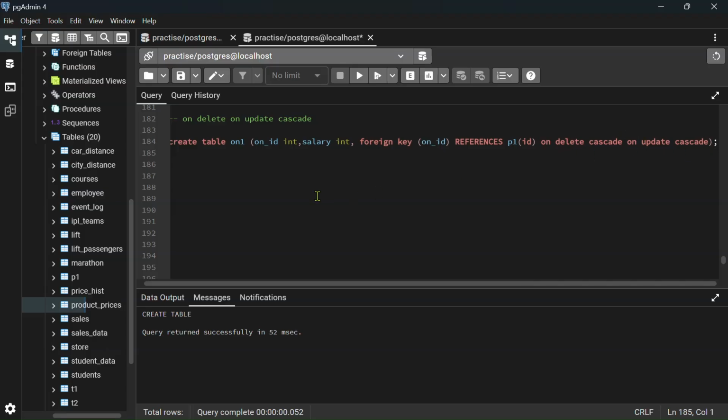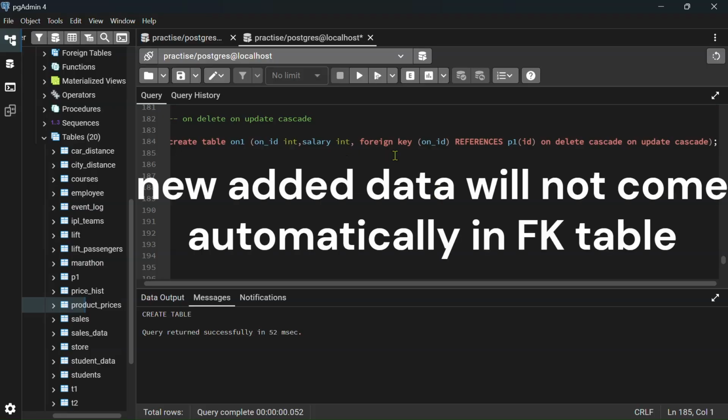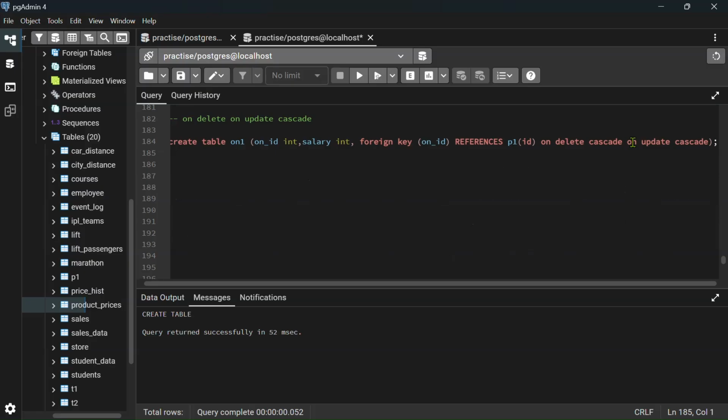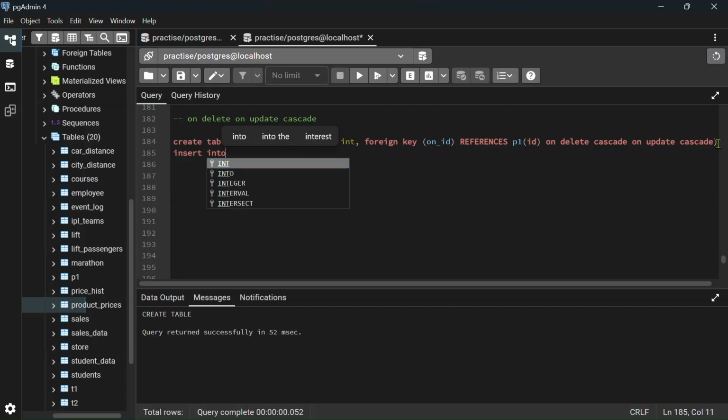When we delete data from the primary key table, the data will be deleted automatically from the foreign key table when we use on delete cascade, and when we update, data will be updated in the foreign key table automatically, because we are using on update cascade, right? So I'm going to insert some data.